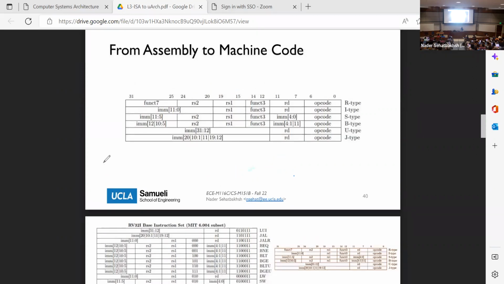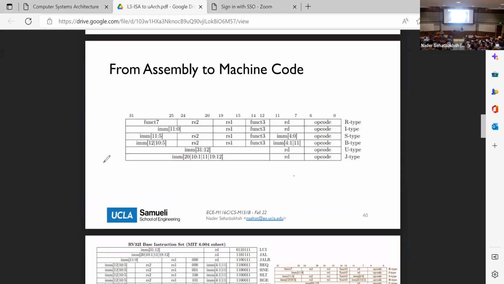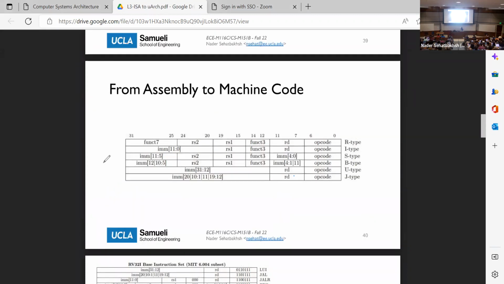Then you have a bunch of different things. All of them have the opcode. The opcode is exactly the same for any type of instruction that we have, and it's always 7 bits, okay? Why 7 bits? Because 2 to the power of 7 is enough to cover all the instructions that we want in RISC-V. Remember, I told you that if we add more instructions, we need to pay more overhead. One of the overheads we had to pay was making this opcode bigger. And since this is only 32 bits, it means that we have to cut down on some of the other fields, right? So we cannot really go beyond some number for the opcode, okay?